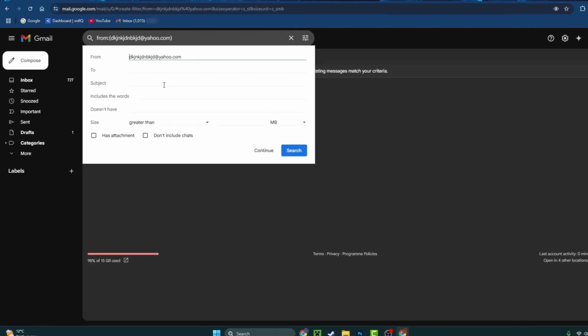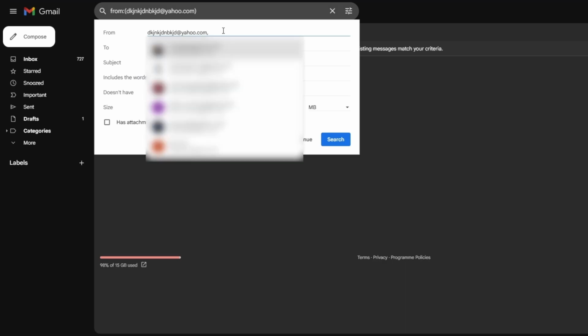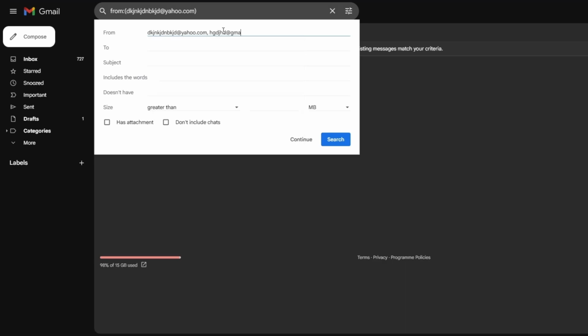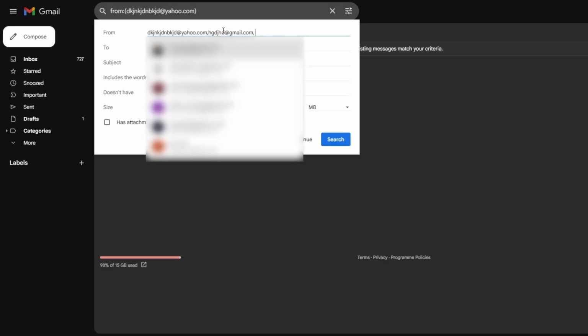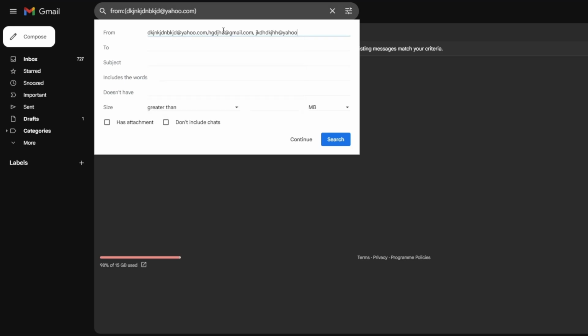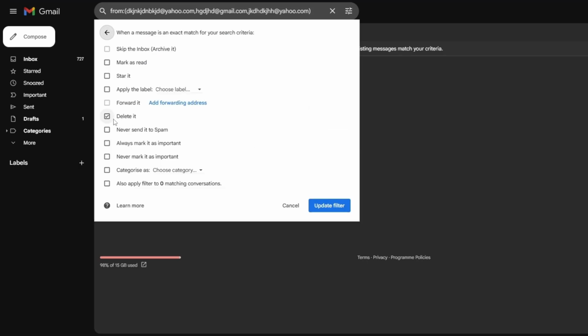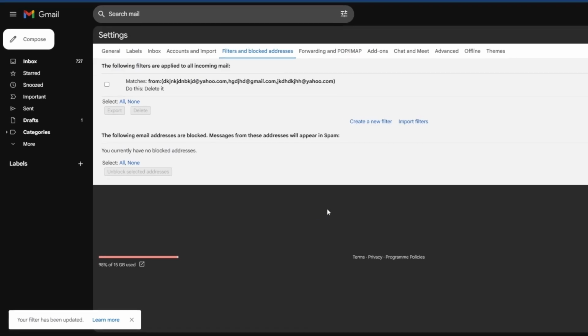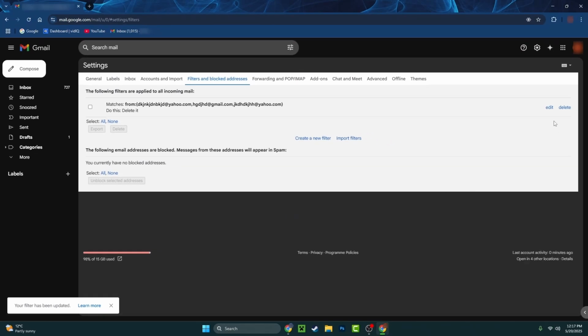It's here. We can press on Edit. We can type another one, this one from gmail.com, and another from yahoo.com. In this way we edited the filter, and we can press on Continue and leave Delete as marked. If we press on Update filter, now we just added more emails from those persons who are spamming us. What other options do we have?